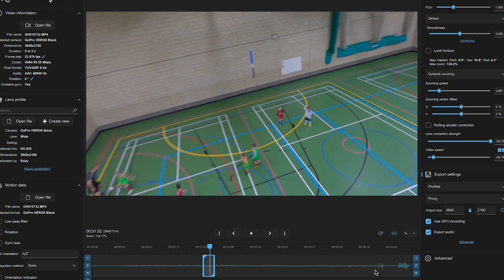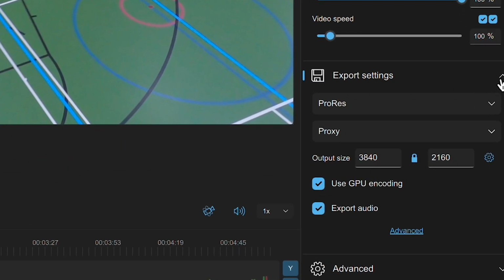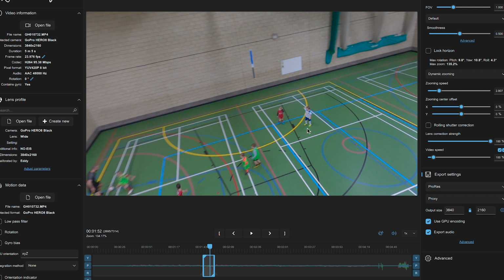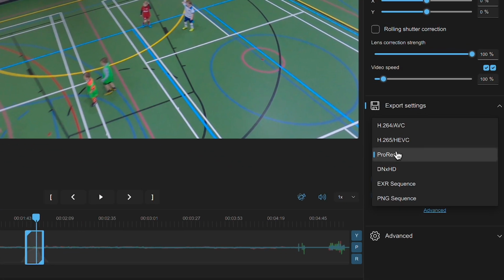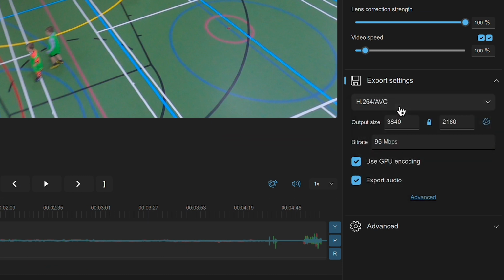So you've got some options. So these are export settings here. Now I tend to use ProRes and proxy here with a 4K output, which is the same as the source file. But you can change it to, for argument's sake, let's do this now. So H.264, so it's that kind of file. So H.264, which is probably a similar kind of file that you'd put into an editor anyway. Output size is 4K. You can change these if you need to. So if you want it to be 1080 and you want it to be a short file, then you can go ahead and change that.